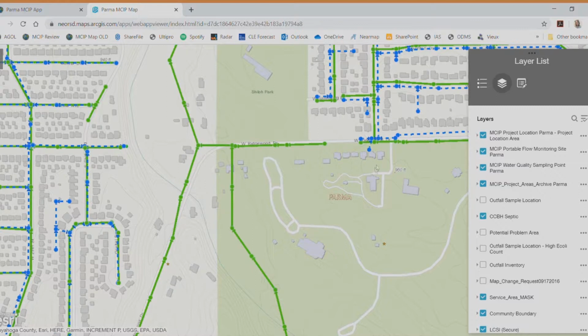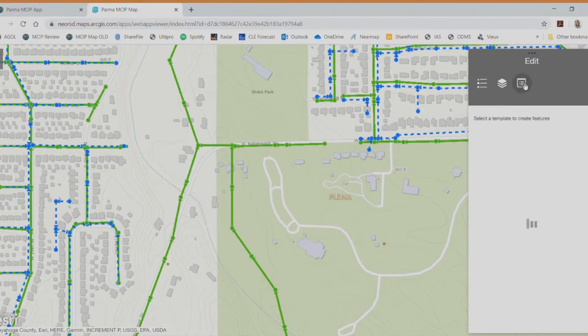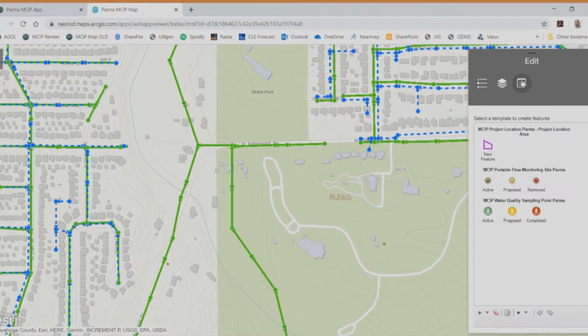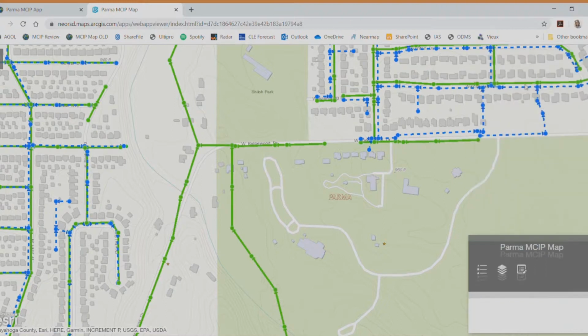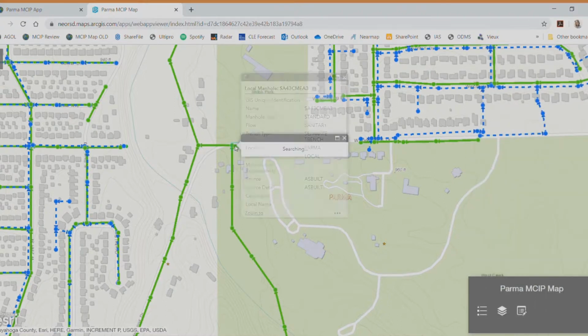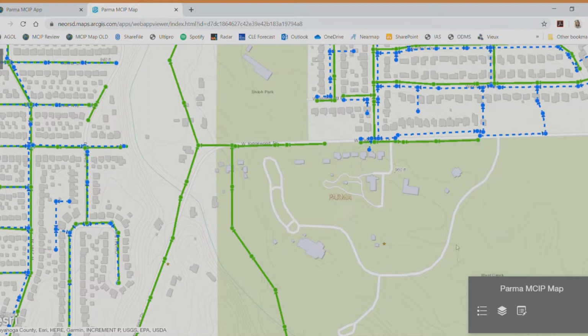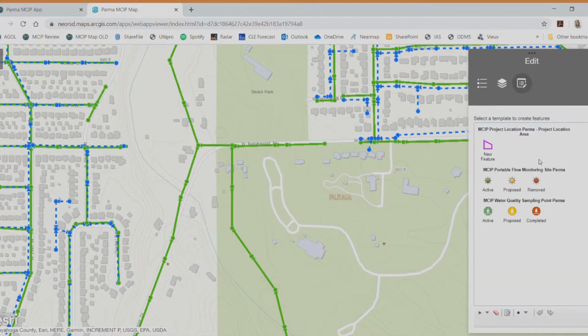Okay, so going back over to my legend, I am ready to put in information about my project. So I'm going to click here on the edit button. One important thing to note is that when I'm in edit mode, I can't then click on the manholes and assets to get information about them. So just make sure that you've sourced all that information before you start editing, but if you do need to switch back, it's not a big deal. You just close out of edit mode and you can go back in, click around and get the information you need. All right, so back in edit mode again.